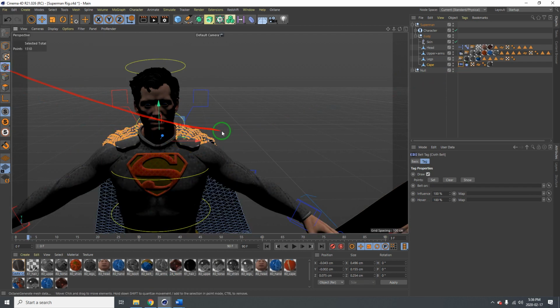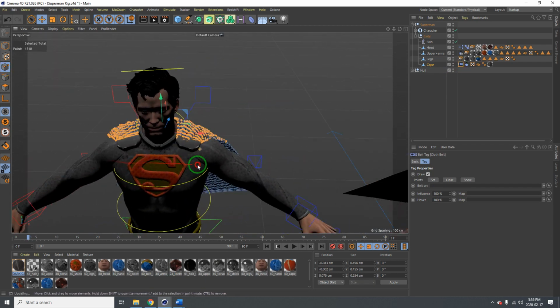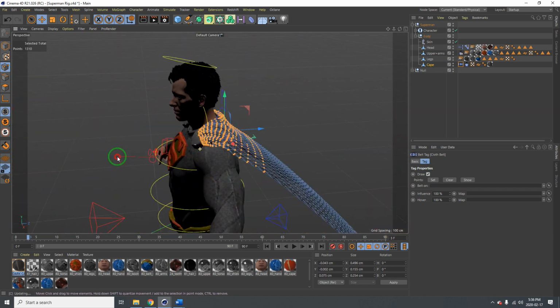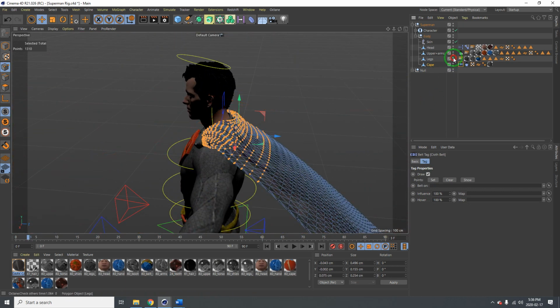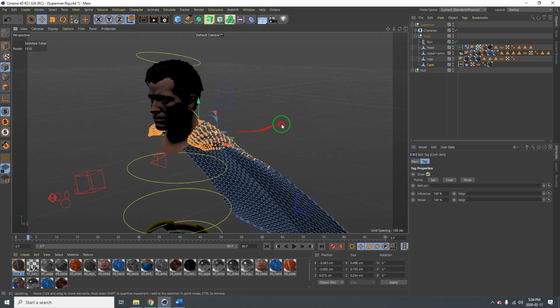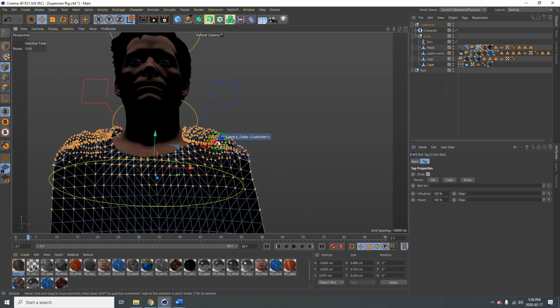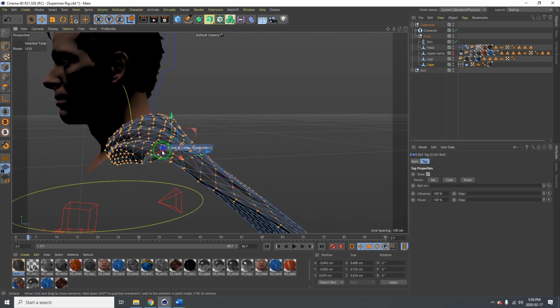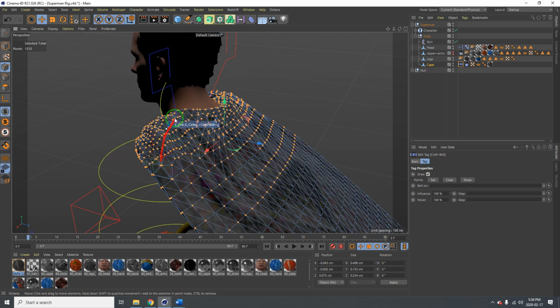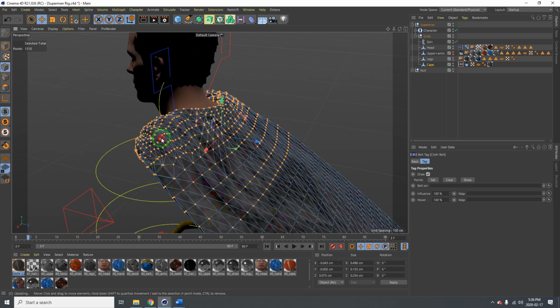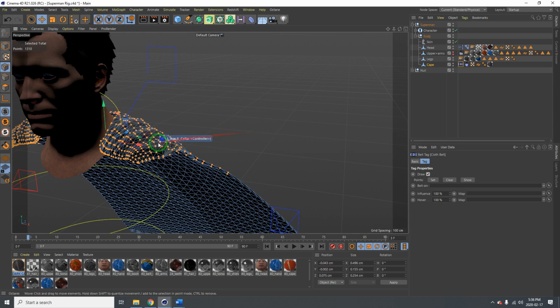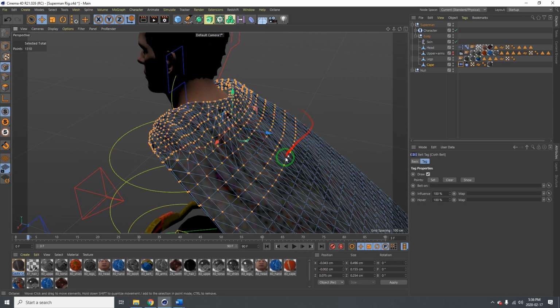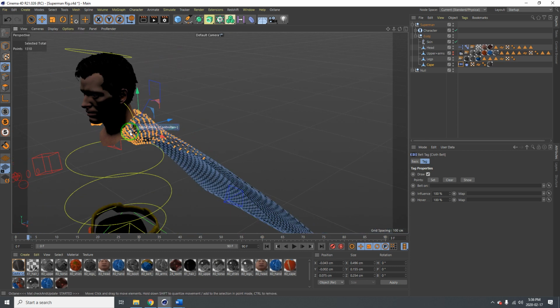So now we want to select points. I already have my points selected. You guys can go ahead and do that. Basically, I'll just show you guys what you need to do. Let me just, why did I hide the legs? I don't know. So what you need to do is to select the points from this tip. What this means is that if you select this point, it's not gonna move. It's just gonna be stable. So again, that's what I want to do, and I feel like the cape should move around this area. That's how I feel, so I'm going for that. You guys understand it, right?